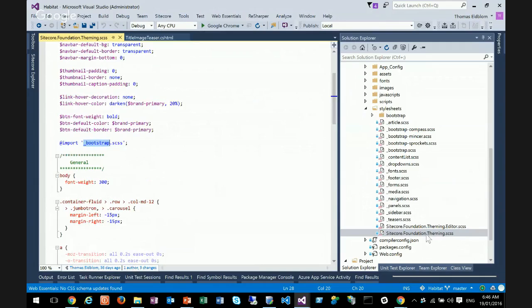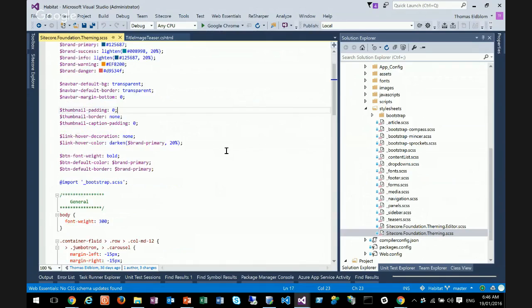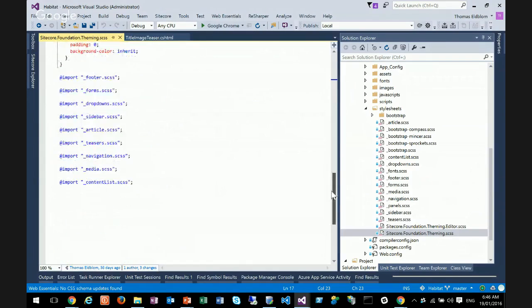So this will create one CSS file from Bootstrap and our custom theming in one. There's a bit of overwritten colors here and how some of the standard Bootstrap works, and then there are some things that are specific to the different features. But again, we're trying to keep it as simple and as standard as possible.